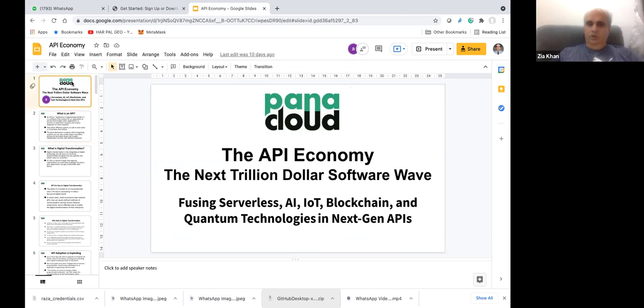Now, I know there are buzzwords in the industry which generally people understand. For example, if I say I'm teaching an AI class, it is much easier to attract students to an AI class as compared to an API class. But we have to understand that APIs are an all-encompassing technology.